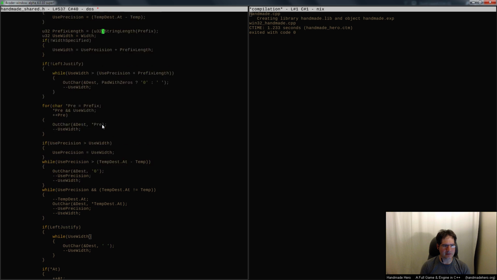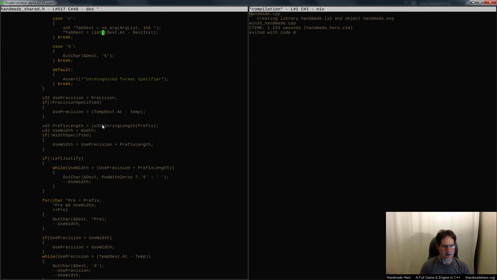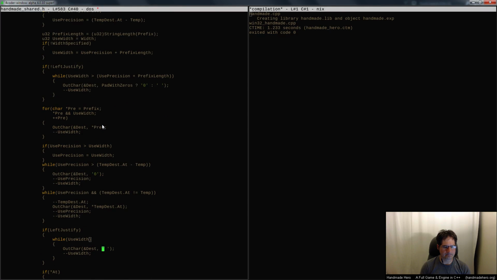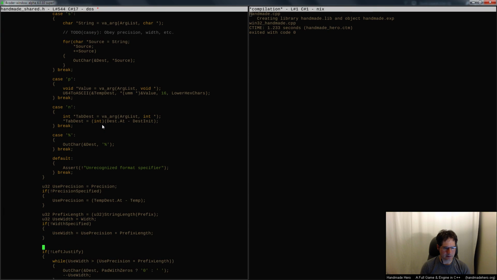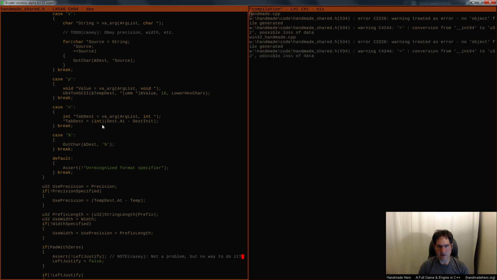So I would probably say that left justify and pad with zeros, left justify equals false, assert not left justify. Note, not a problem, but no way to do it, I guess.